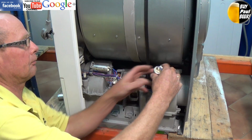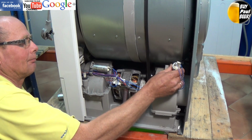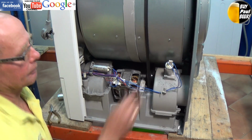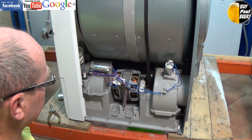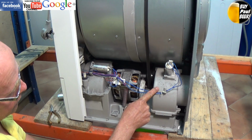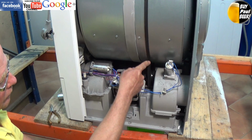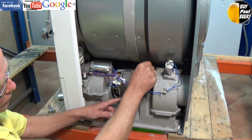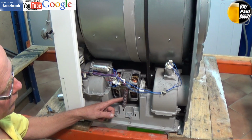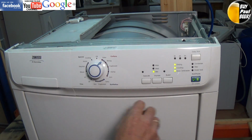It's also worth taking the motor out of its housing. Underneath the two capacitors there's two covers which cover the fan blades, and in this area they can build up with fluff over a period of time, and it's worth going through the whole machine with a vacuum cleaner and removing as much of the dust that has built up as possible, as this does cause wear and overheating on things like the motor. But you can see the pulley that I was pointing to there and the tension spring which holds the motor. But we've got it all reassembled, so we'll just start the machine, and there you go, it's back into life.